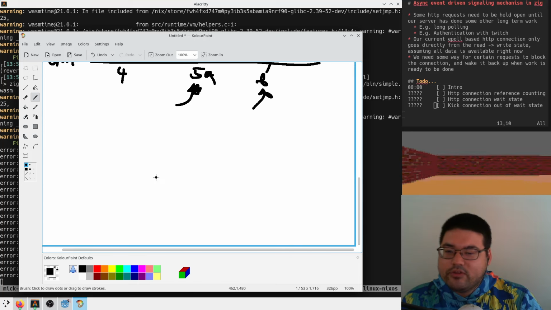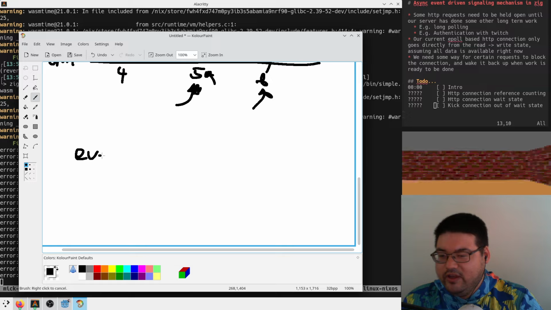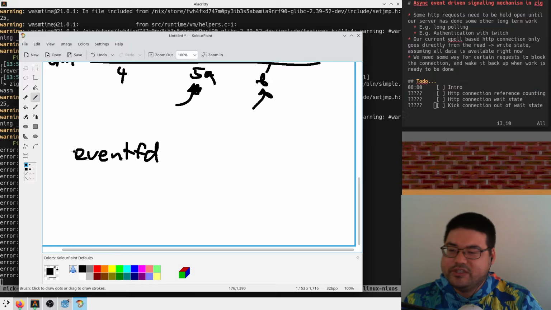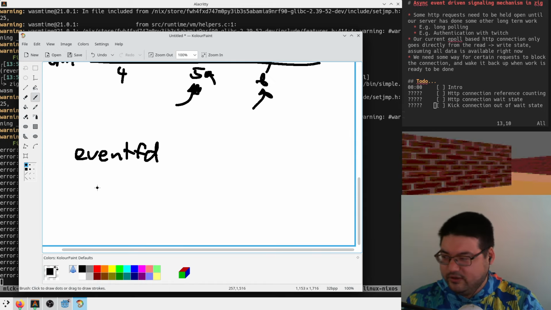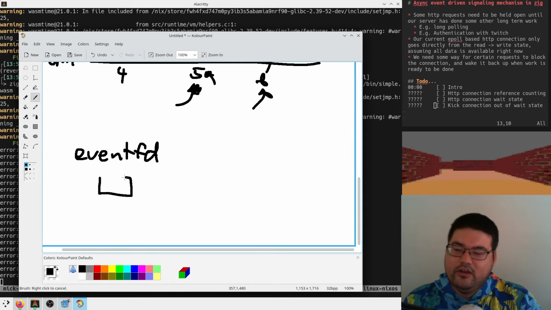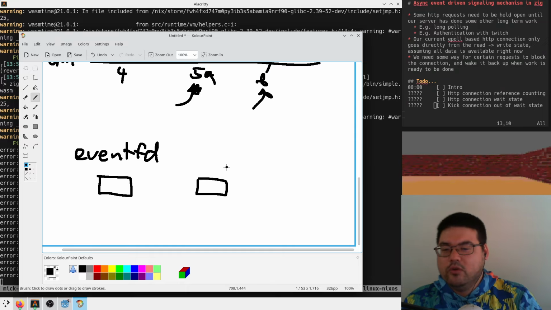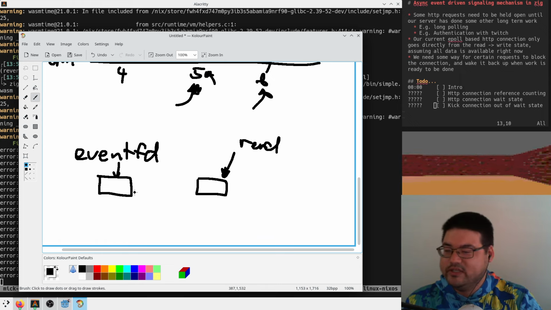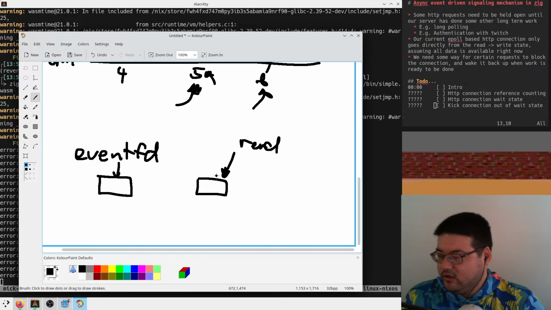And so I believe the right answer to this equation is there's this thing in Linux called eventfd, right? And this thing basically just says, I have, I think, I'll have to double check this when we get a little bit into the details, but I think it's a pair of file descriptors. Maybe it's one file descriptor. But if you were to call read on this end, it would do nothing until somebody writes to this end. And that's all it does. It just wakes up the other side when you have something to do, right?